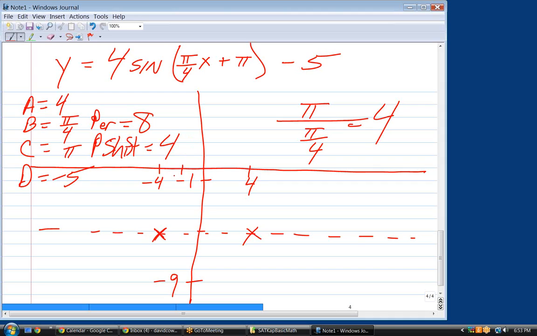Quarter it up. You got minus 2, plus 2. I've got to go up to minus 1, so this x is there. There's my second x. Come back down through the second quarter point. Go down, hit the minimum on the third quarter point at x equal 2. Come back up through there. Connect the dots.